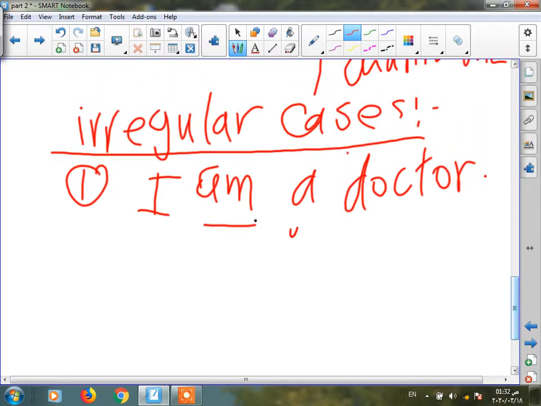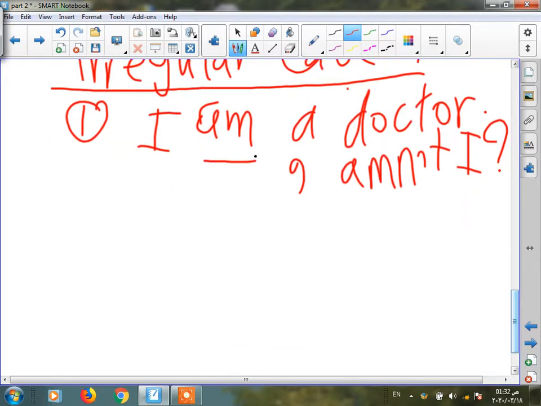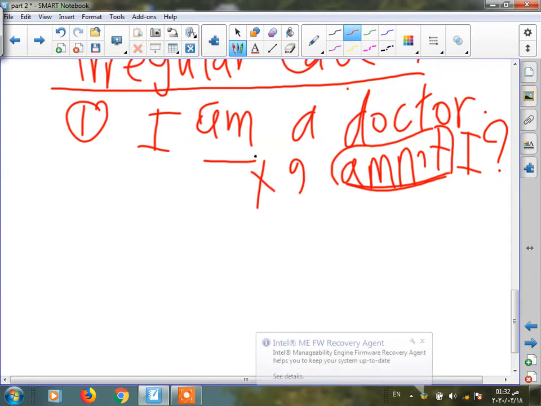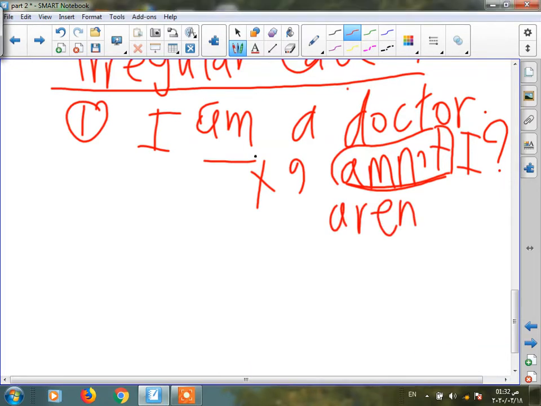If I would like to write a question tag at the end, shall I write amn't I, middle one? No, I can't write it in that shape. Why? Because I don't have that shape in English grammar. It's wrong. But our grammarians told us that we should write I am as aren't I. We should write it as aren't I, and you have to write it with the apostrophe. We shouldn't write it with the O1.